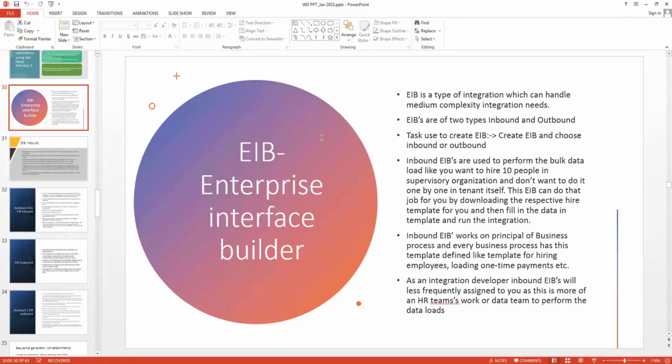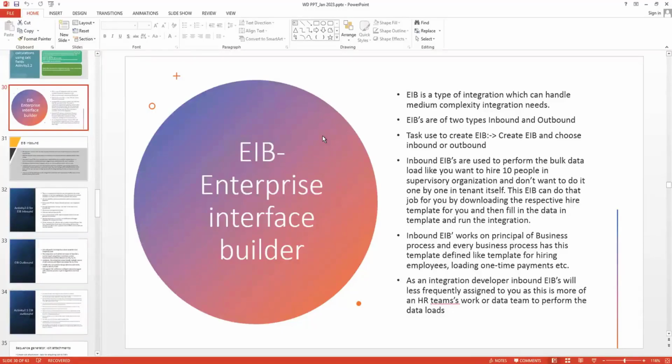It does not have any complex situations wherein it can give you some formatting for the inbound files. It has a separate set of templates. A template has a set of operations which it performs, basically a one-to-one relation, that it will trigger a business process inside Workday and load your data. The template gets generated when you create the EIB and the defined format is there for the template. You have to fill the template and then, once the template is correct, your data will be loaded.